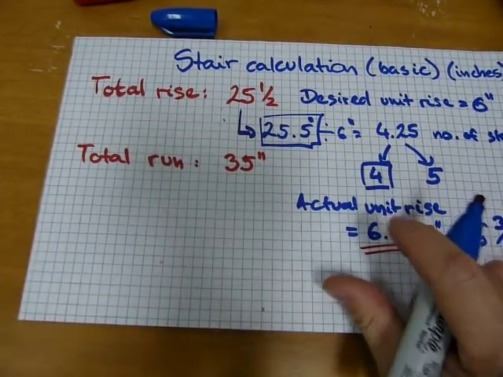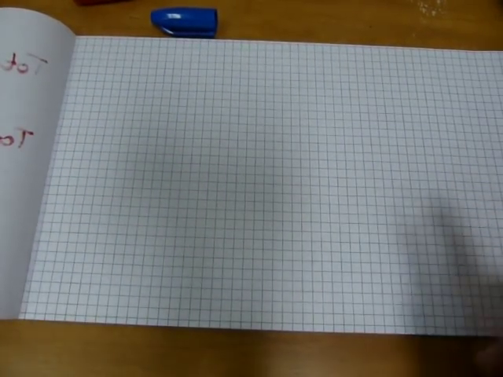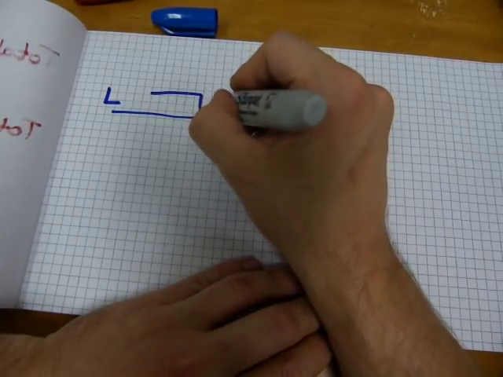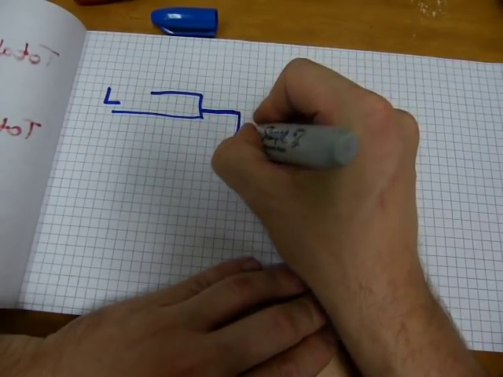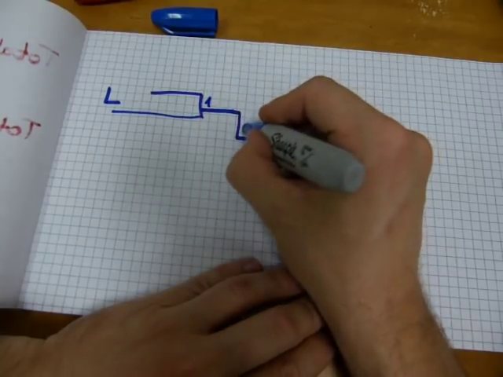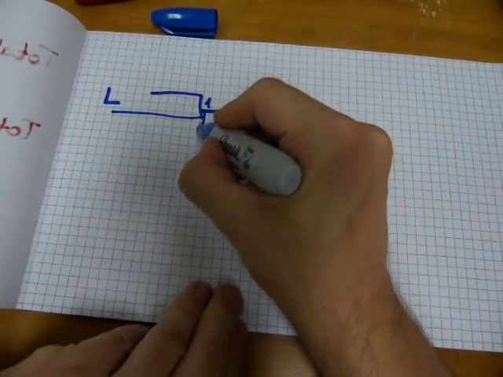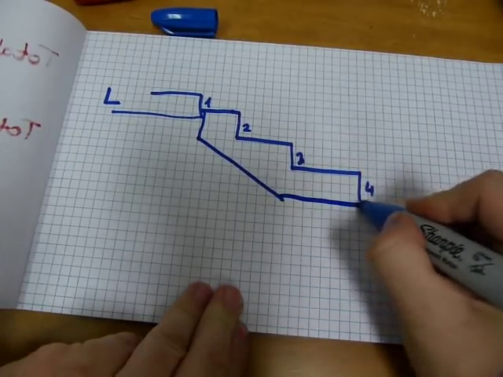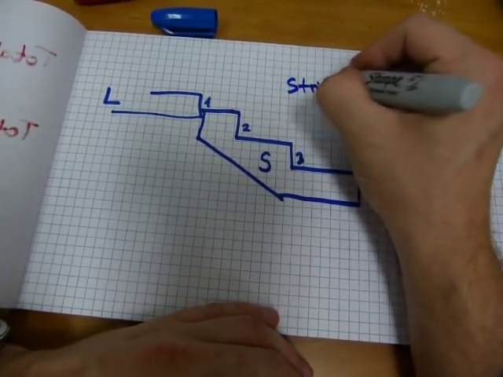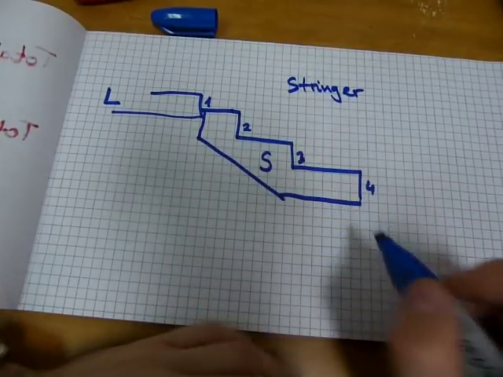I got one more number to lay out, the length of the run. And for this I'm going to draw a picture here with my deck or landing in it. That's where I start, that's the landing. And that's how my steps are going to be, 6 inches at a time. Here is my first step, second step, third step, fourth step. And my stair stringer is going to have this shape here. This piece is what I need to cut out of wood. S stands for stringer. That's the piece that I need to make for these stairs.